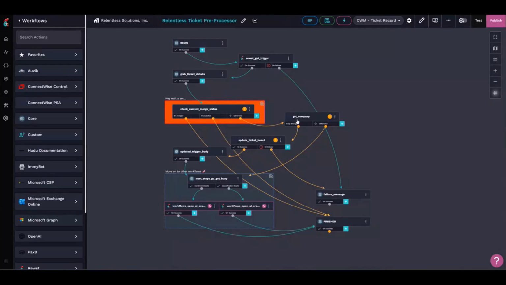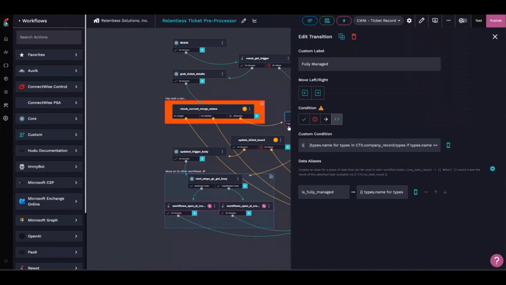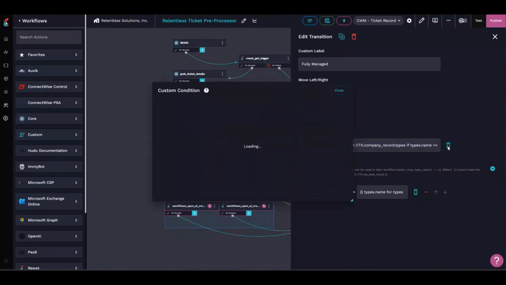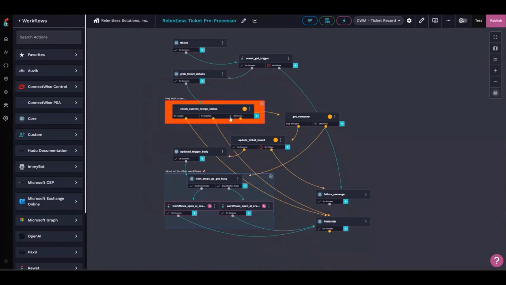If it's not catch-all or merged, we're going to go get the company and we're going to look at the company in ConnectWise, and we're just going to look back and see if the company is fully managed. And the way we do that is, you open the gingerbread, it's a little easier. We're just looking to see if the text of fully managed is one of the company types. And once we know that and they are fully managed, what we'll do is we will move the ticket to the appropriate board first. And otherwise, we're just going to go get busy.